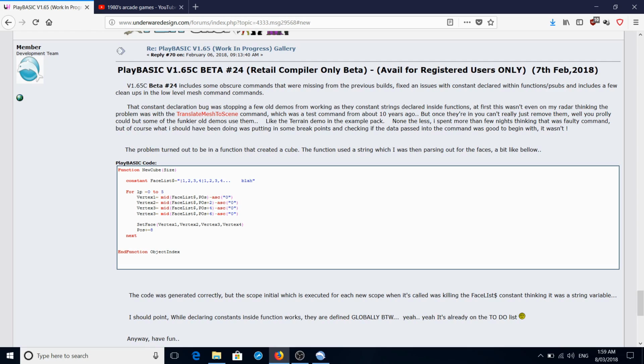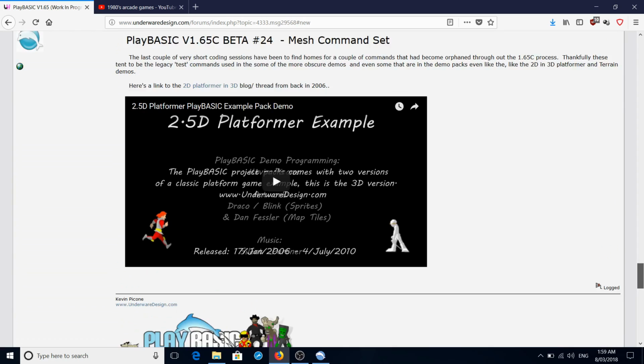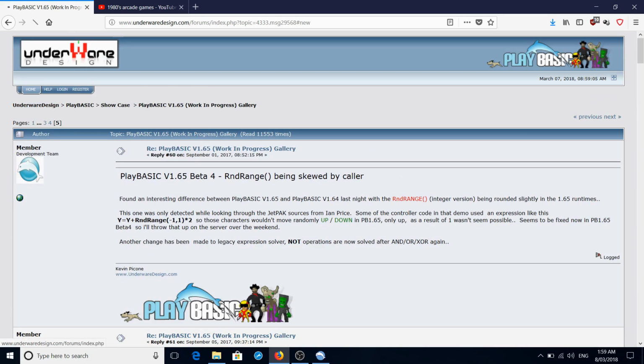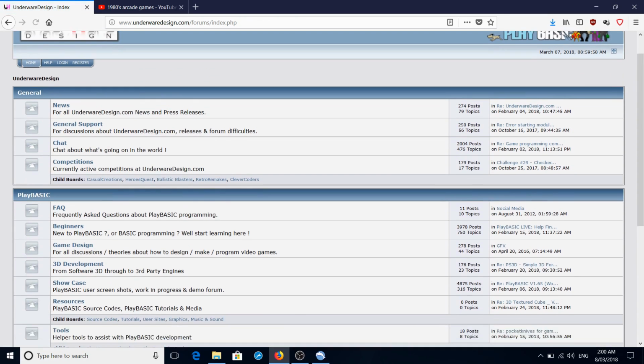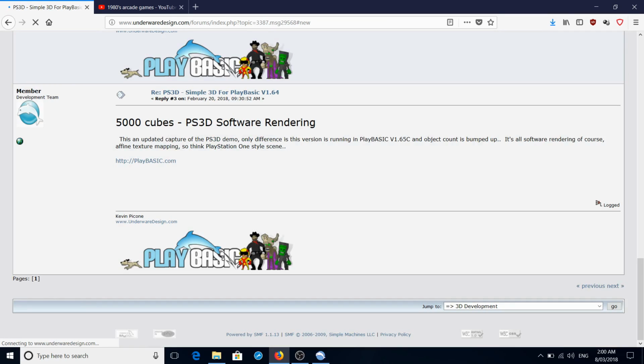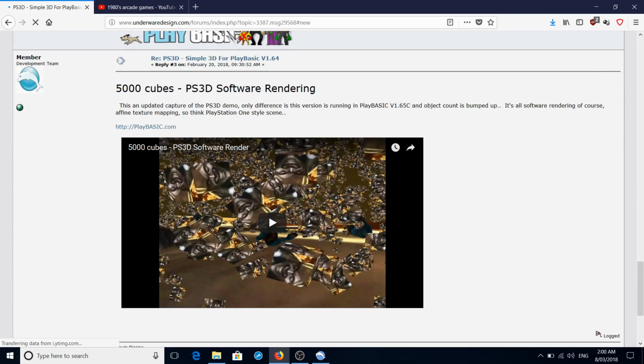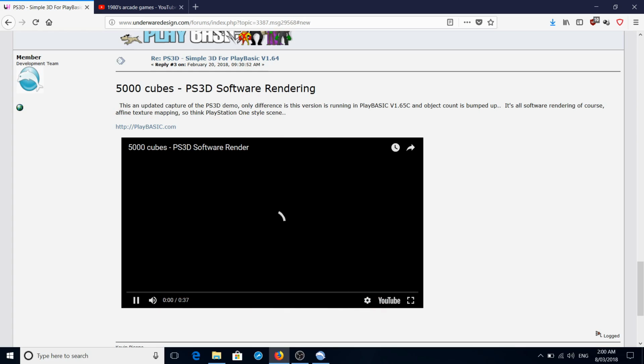That was the idea. It does work, and it's generally used in a handful of these kind of 3D pseudo 3D scene examples. I'll just try to bring one up, for example. Thinking of something along the lines of the PS3D demo, which I made an alternative video the other day. See if this will play and capture. This is what I wanted to test out. So this is the software rendering. It uses the translate mesh to scene support.